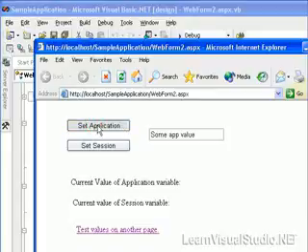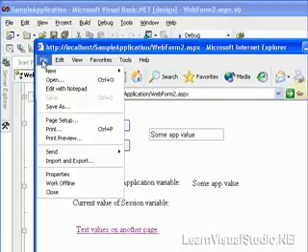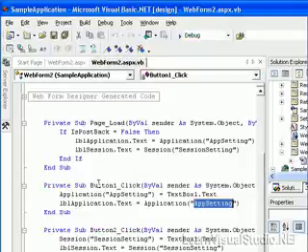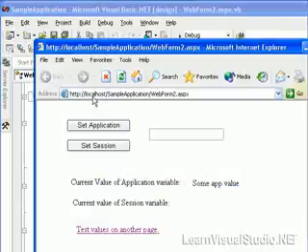Now look what happened. Even though I shut the browser down, this value is still available to my application through the application object, because even though we shut down the web browser, the web server still maintains this value in its memory space. This is actually saved within the ASP.NET Worker process. Now, in the past, what you could do with classic ASP is you could stop the application from Internet Information Services. Let me show you how you would do that.